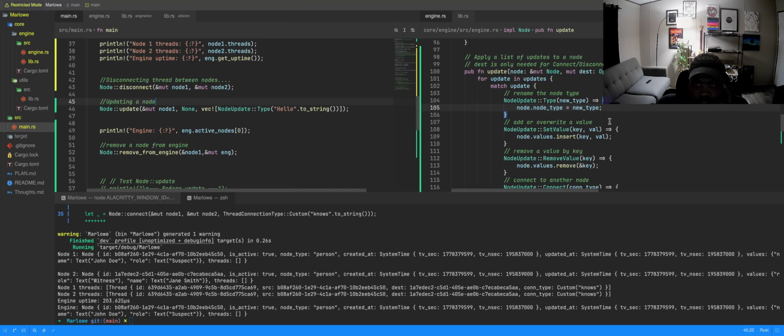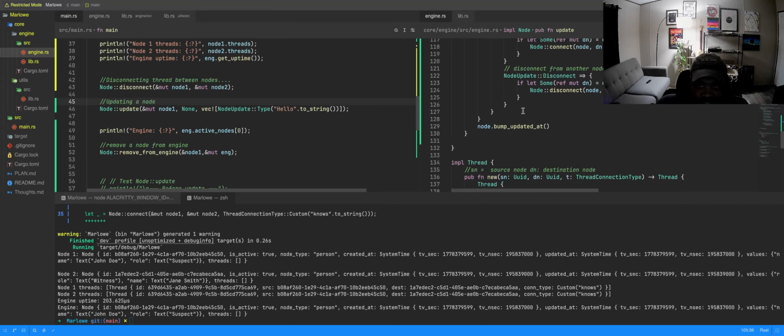Interesting. So for update, match if it's a type update, that type gets passed in. Fine. The node's type is now equal to that. Then we bump the updated time.